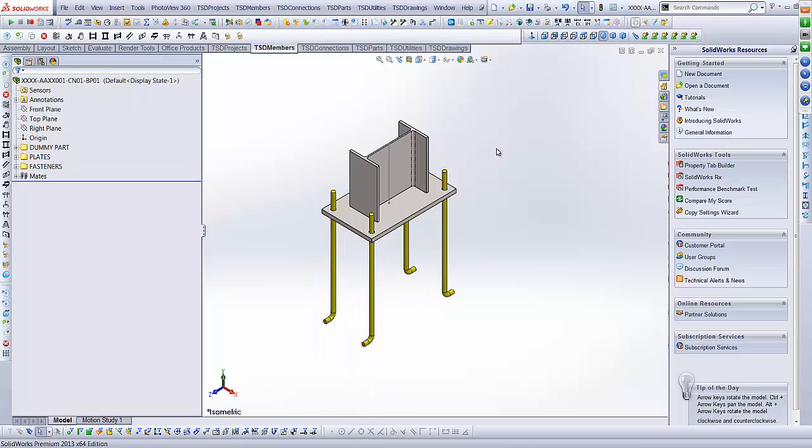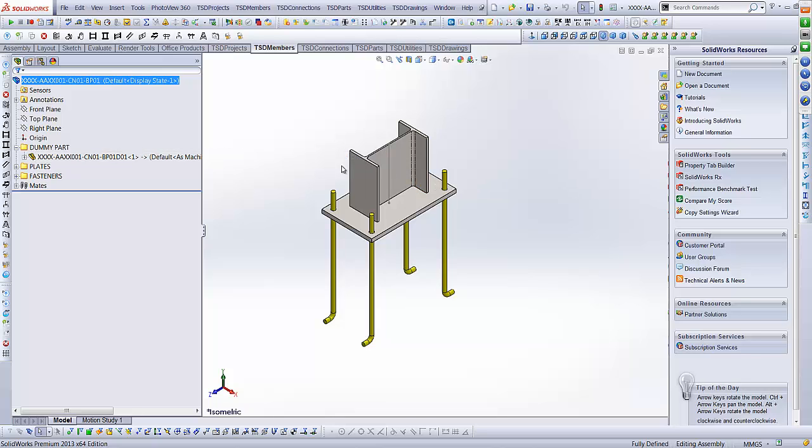Okay, so there's a connection, a really simple connection. There is no driving sketch at the top to actually drive the length of this member, because this member is just a stub and we're not snapping it onto anything. Now if I had cleats coming off this to pick up connections, I would have member sketches in here. I'll show you another example of this connection very shortly.